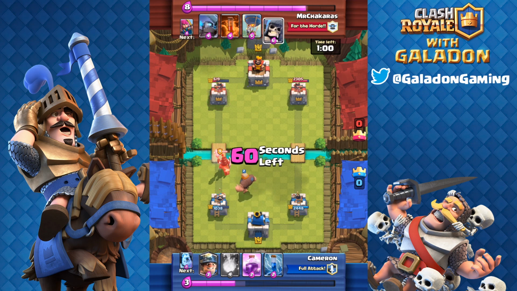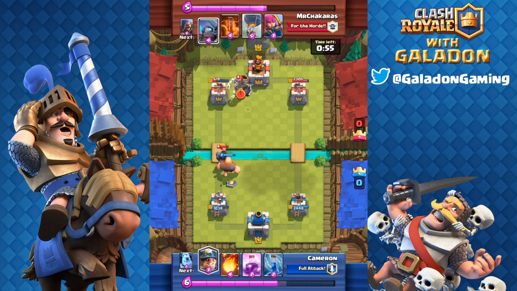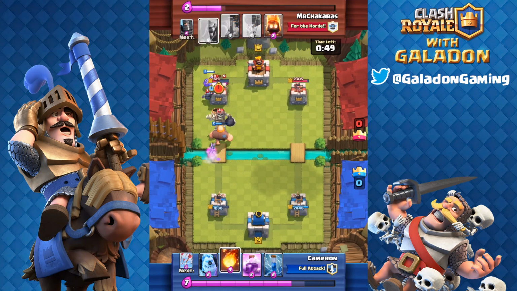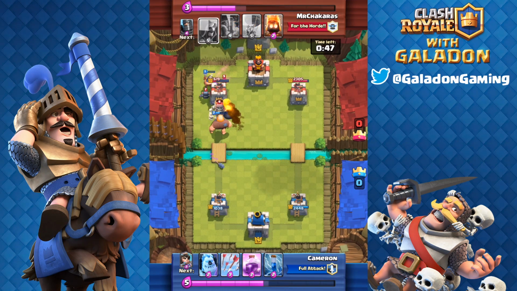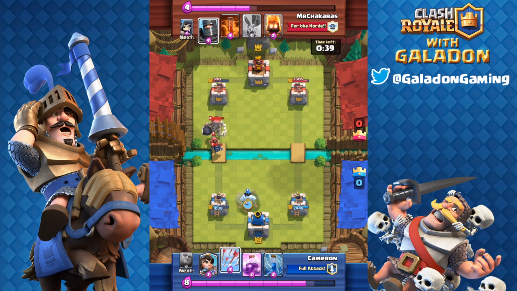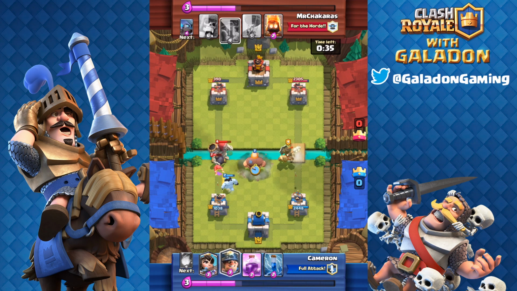All right, Dark Prince not going to get there either. The giant's going to pull him off. Tank it. Here comes another giant skeleton. In the meantime, of course, Cameron has just devastated his opponent's left tower. In comes the miner, doesn't get the job done, but great fireball right there. Took out the archers and badly damaged the mini P.E.K.K.A. Both the wizard and the mini P.E.K.K.A. end up out in front of the giant skeleton, so no tank action there.